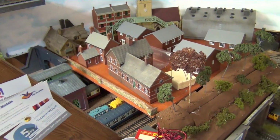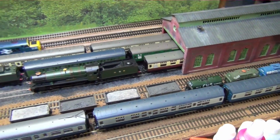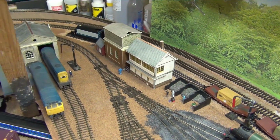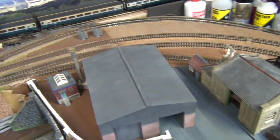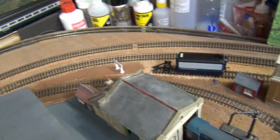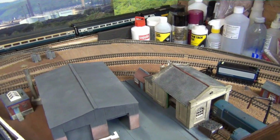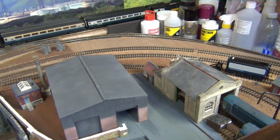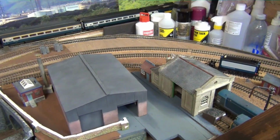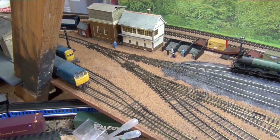This end of the layout is a bit disjointed, but nevertheless, what I do work on, I'll try and make look realistic. So I've got to do more down that end as well, and because the radius is a very tight curve going into there, I was going to have some buildings in the way, so you can't see the carriages and loco going round on an unrealistic curve, really. So I'm just going to have some buildings here and just clutter it up so that the trains go past it and then appear in the yard down here, which I plan to add a lot more detail to.